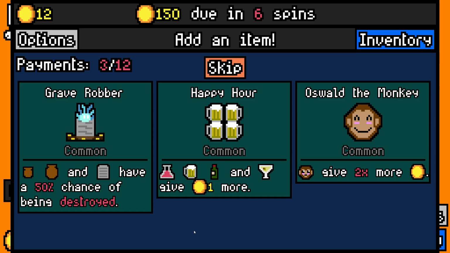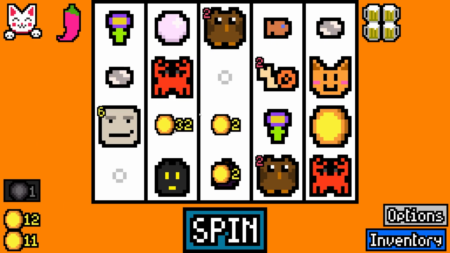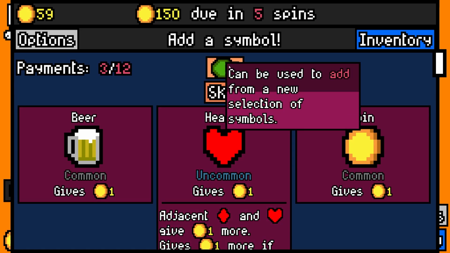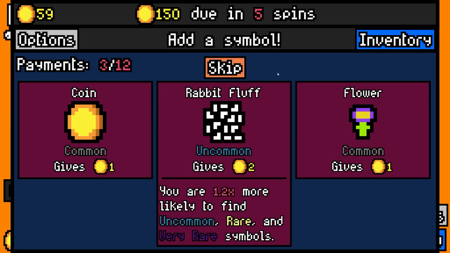None of these are particularly good, so we're gonna take happy hour just so we get more money out of alcohol should we land on any. Finally open the stupid safe, so there's 48 for a single spin. And then we're going to draw some new items, and then we're going to draw some new items again. And that didn't really leave us with much, so we'll take rabbit fluff.